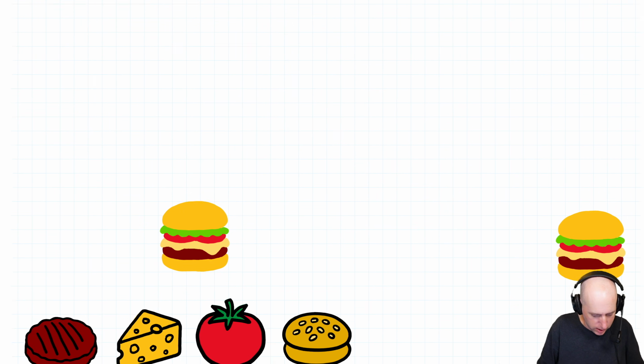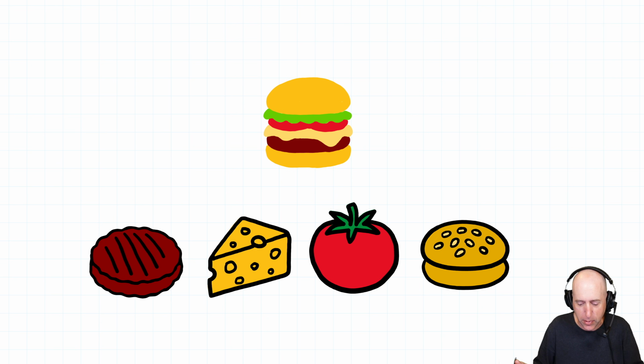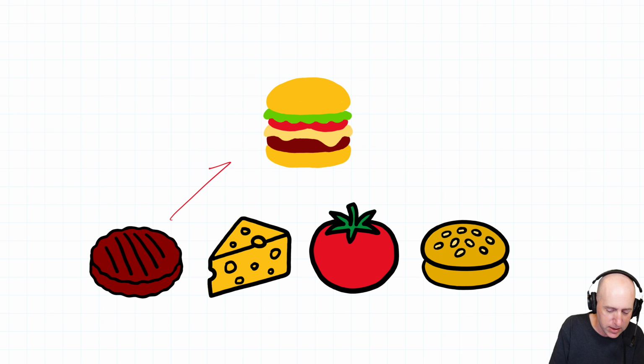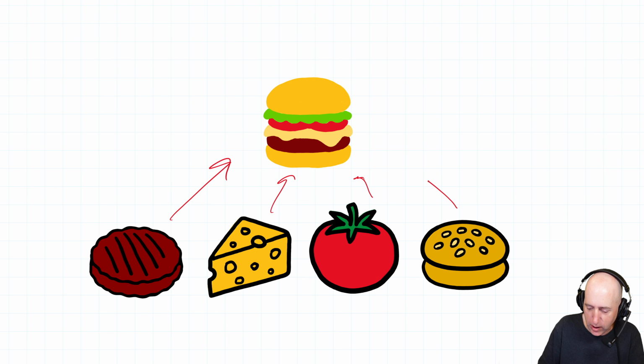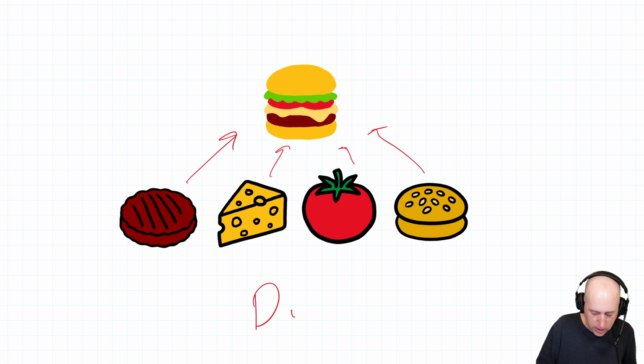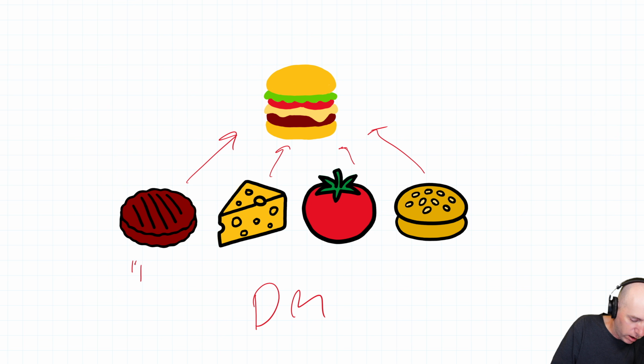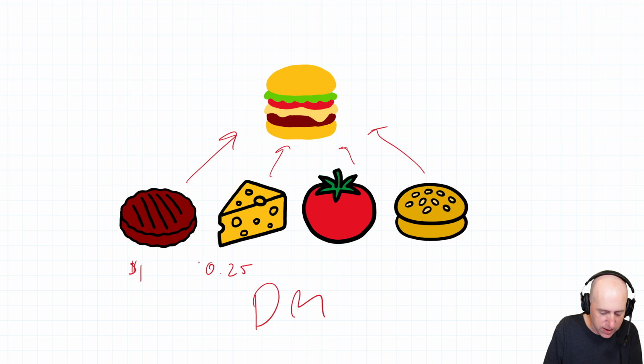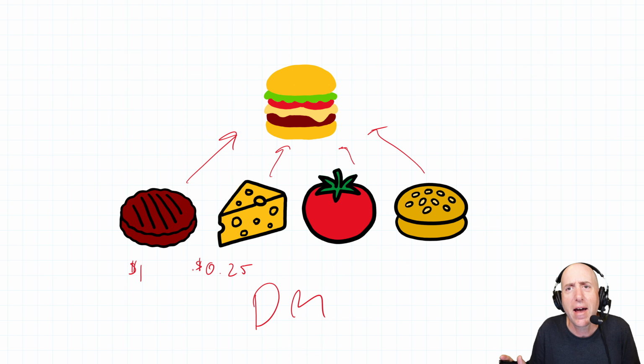Well, let's see. I have some pictures here. Yeah, these are the typical direct material costs of making a burger. We've got the meat, we've got the cheese, we've got the tomato, we've got the bun. There's some lettuce in there. Those are the direct material costs. And these are pretty obvious and in fact very easy to track, right? I can say, well, there's $1 worth of meat in every burger. There's 25 cents worth of cheese in every burger. You can even cost it out. And you don't have to be an accounting wizard to get close with your material cost. So that's material, and we could do the tomato and the bun as well and figure out what the material cost in our burger is, and again, be pretty close.